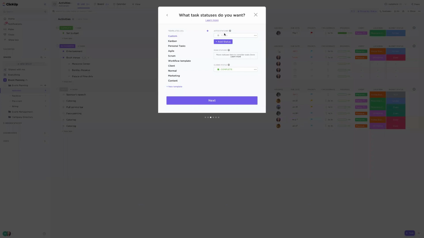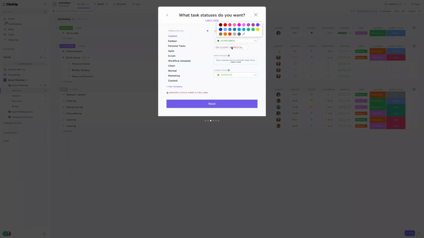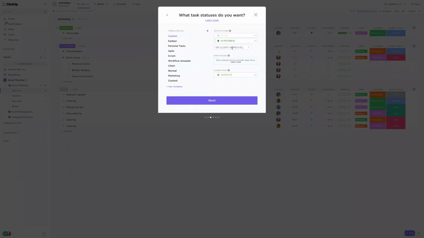We do keep it quite simple for you up front, so tasks are considered either to do or complete, but you can customize these in whatever way makes sense for you. So for example, you might have a status for in progress, waiting for client approval. How about just waiting for approval then?